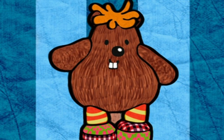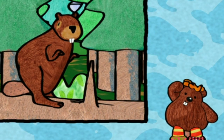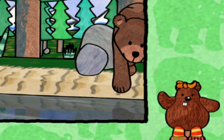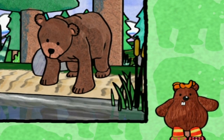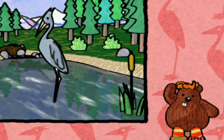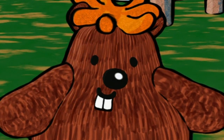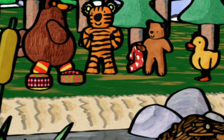Who else did you find at the Canadian River today? Gnawing Beaver! It chews through sticks with its sharp teeth. It can make a dam and a lodge to live in. Fishing Bear! It's brown and furry. It catches fish in the river with its paw. Bending Heron! It catches fish on its feet. We found Boo! Beaver Boo at the river.